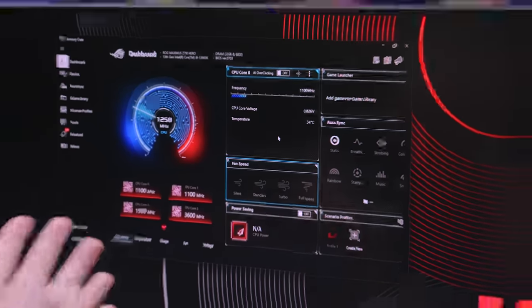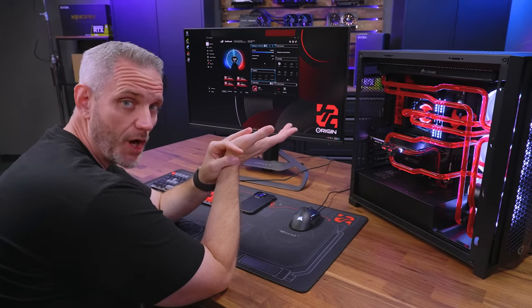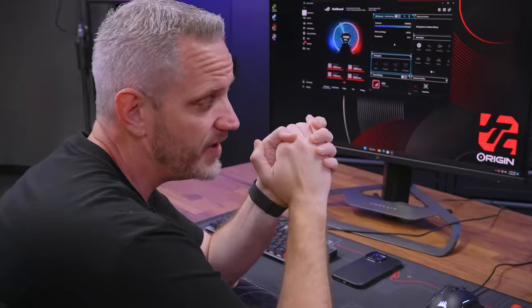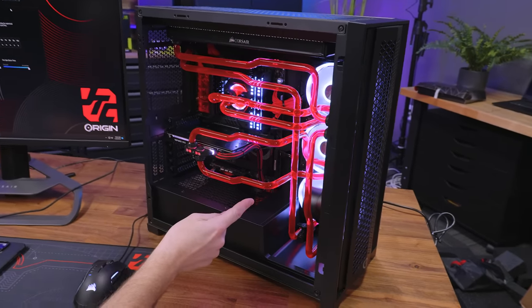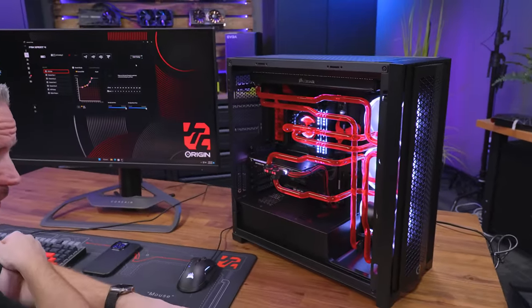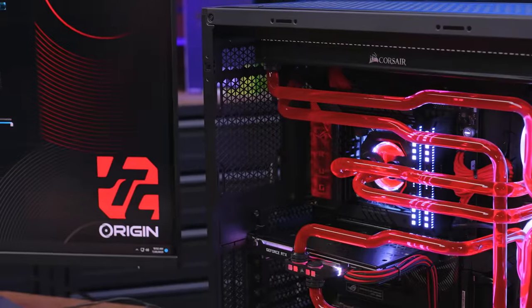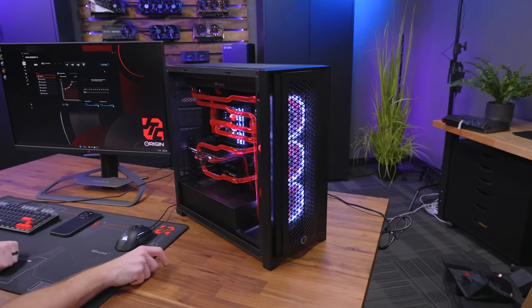Aura is finally installed and I wanted to see their cooling configuration. First things first — all the fans are set to exhaust, which means this is a purely negative pressure system. Although that's not inherently terrible, it does mean you can have dust buildup because it pulls air through all cracks and crevices, including ones in the back that are not filtered. The three fans in the back are set to exhaust, and three on the top are set to exhaust too. So all air supplied to this chassis is going to be coming in through very little on the bottom and in the back, because the front is mostly blocked off by the reservoir. I'm going to be curious to see how temperature testing goes.